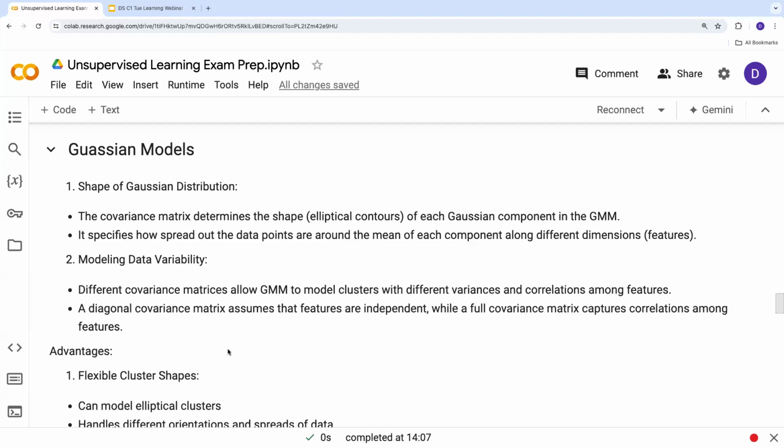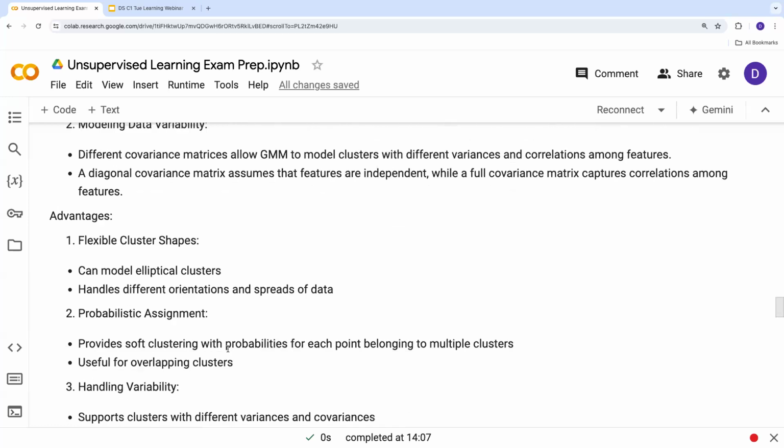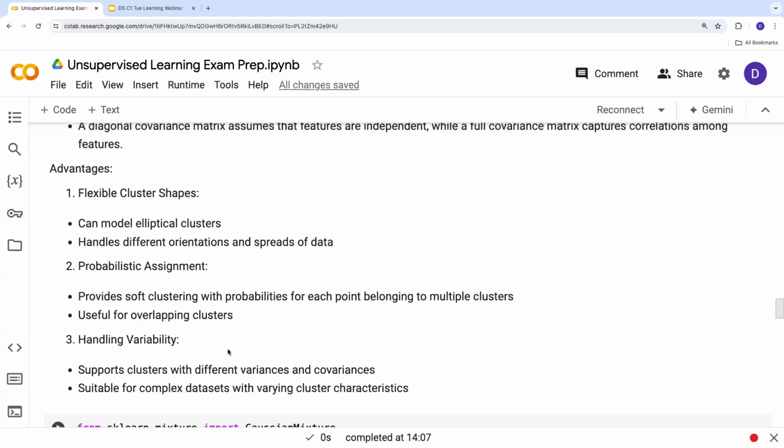The real advantages of using these Gaussian models is firstly the flexible clustering shapes. We can model the ellipse to get more accurate dimensions and shapes around our data set, and it handles different orientations and spread of your data, unlike certain diagrams and use cases such as k-means, where we are limited to a circle, and circles can't be turned because circles are equal on all sides. The shape of an oval allows for much more customizability. We can choose how narrow we want it, how elongated. We can also tilt and manipulate that oval to produce different sorts of segments.